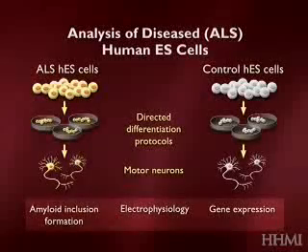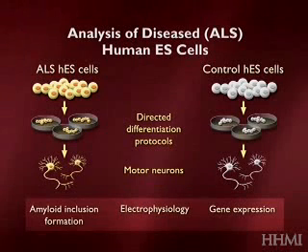And we can test these cells because they're in a dish, not in a person's body or in a person's brain. And we can test them with a number of assays. Here's the assay beginning on the right that we've already covered. We can look at their gene expression. In theory, one could look at their gene expression every few minutes and say which genes came on and off at any time. We can also do electrophysiology to test for the function of these neurons at any point.